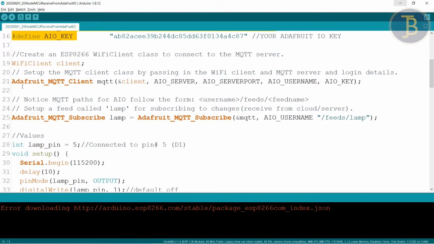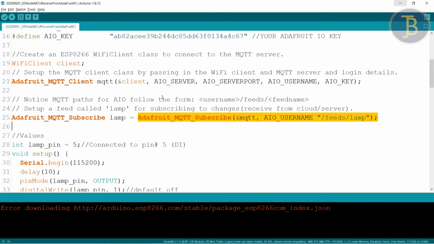Right now we are not working on any sensor, so we are just receiving a value from the MQTT server. We need to subscribe so that we can listen. In this case, the MQTT server will publish and we will listen. So we have to subscribe to that. Here we need to create an Adafruit MQTT subscribe variable, and we have taken lamp just to symbolize the LED.